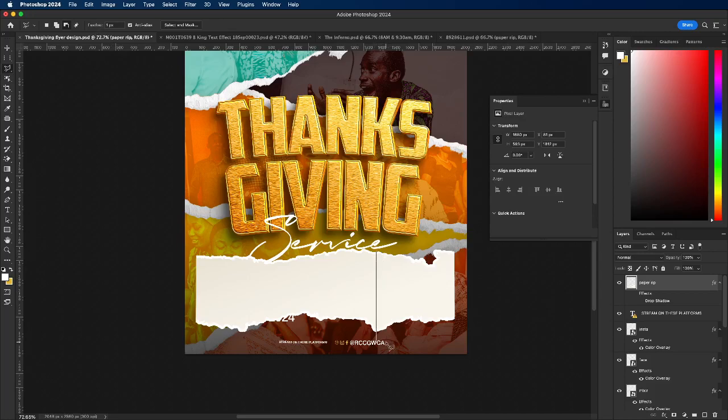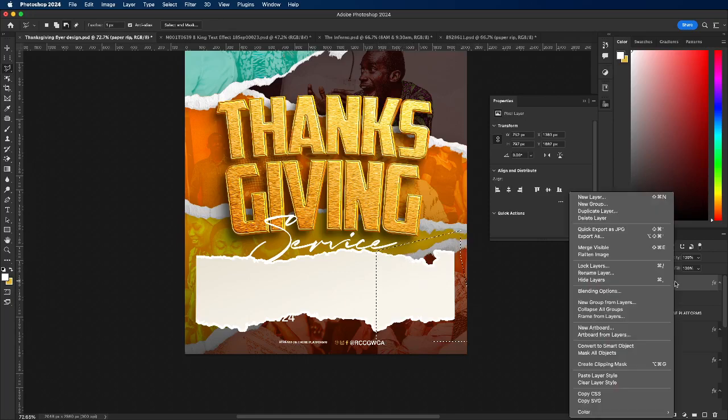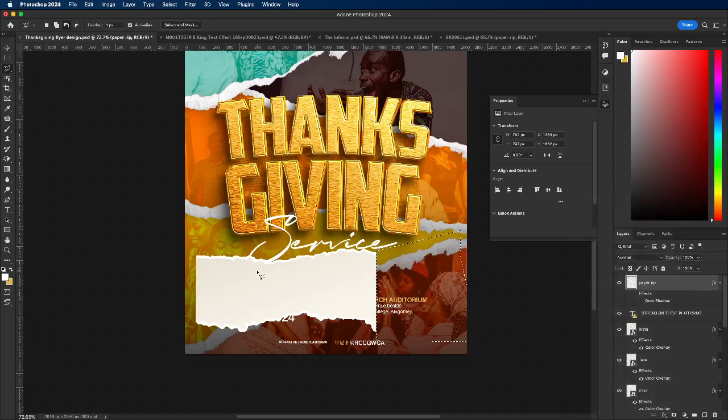So the tool to use to cut, what I use this time around, is called the polygonal lasso tool, which is this one. By default it's going to be lasso, but with this lasso tool, you can mark where you want by using the subtract at the top, as you can subtract from selection.